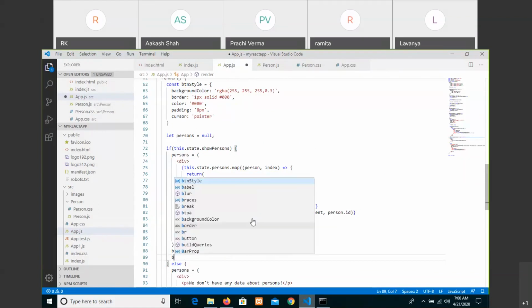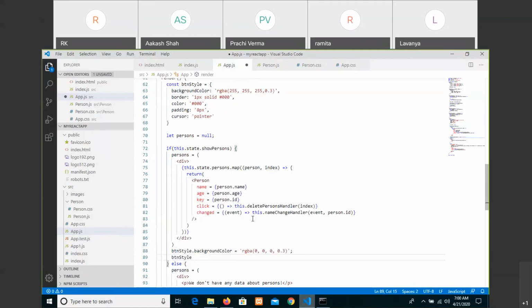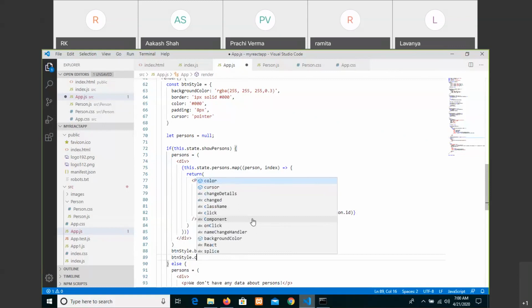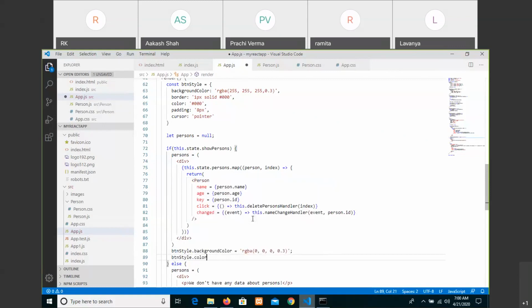That is the background color we have updated, and then the color we are updating now.